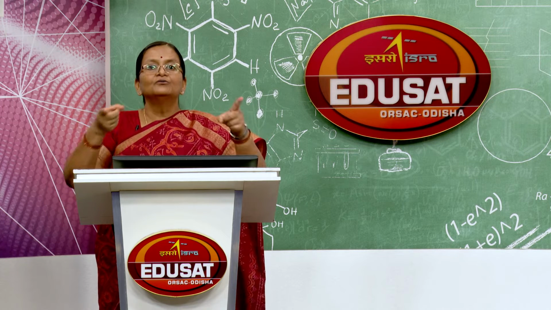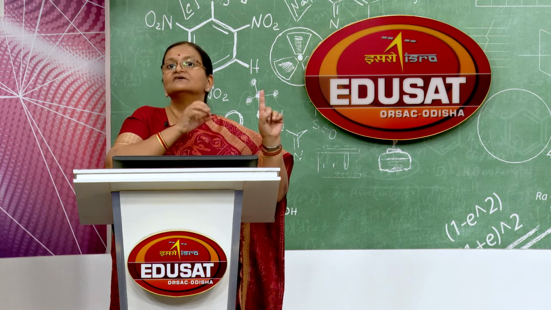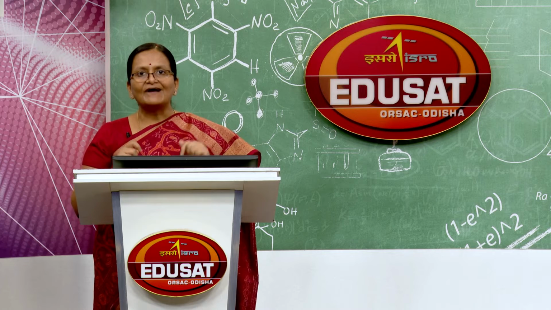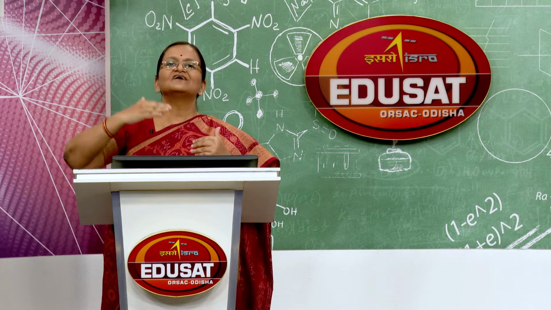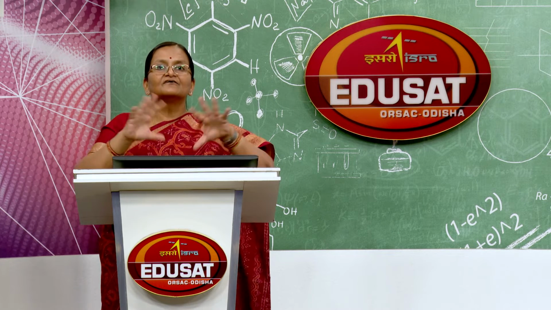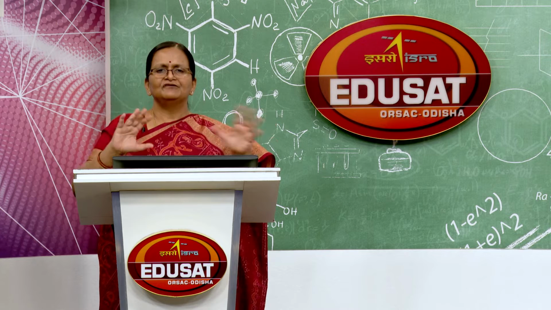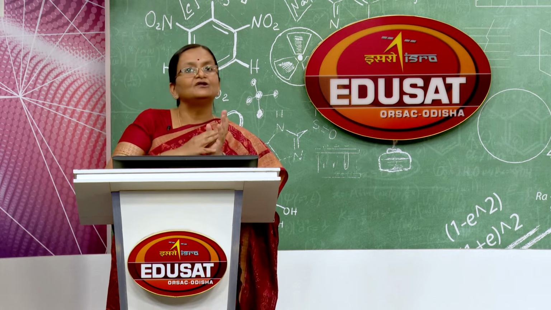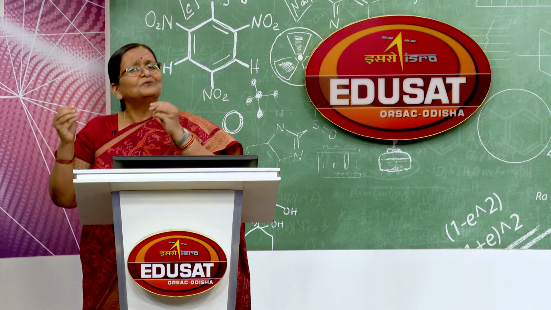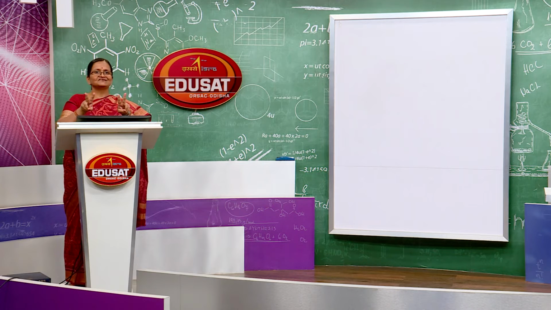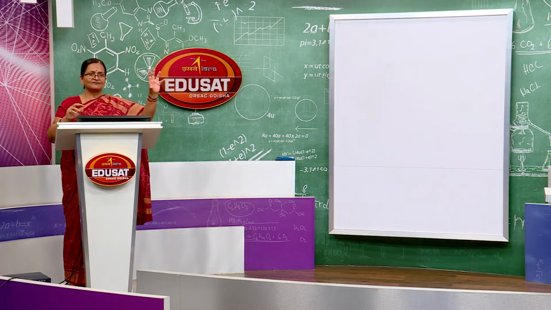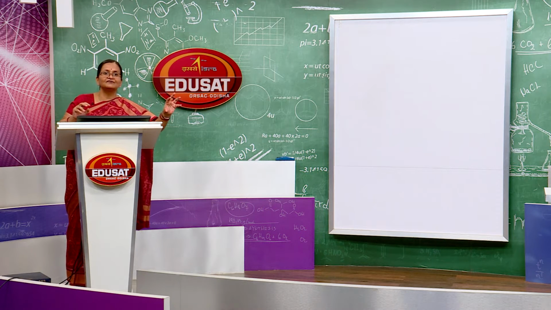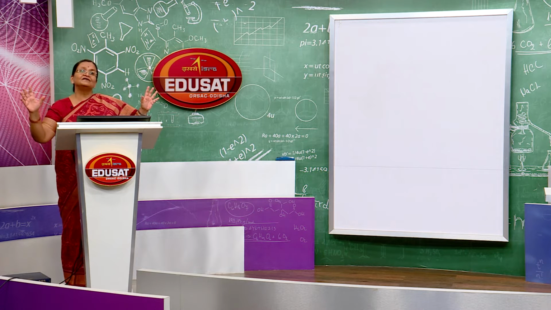Sparkling waves. He uses the adjective sparkling here. Why? Because the sun rays are falling and the waves are shining very brightly. They are shining and looking extremely beautiful. So, we have two things now. What are the two things? The dancing of the daffodils and the dancing of the waves.